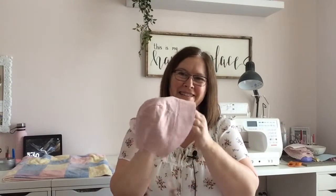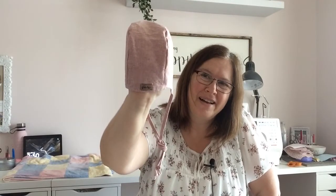And then of course she needed a bonnet too. So she got a little pink bonnet. And again, I put my tag on the back. Now, the cute thing about the tags, for those of you who don't know, I have an Etsy store called A Finch's Nest, which is still closed right now. But my nephew and his wife, their last name is Finch. And so I had to make sure I put the labels on. I thought it was cute that her clothes would have her last name on.